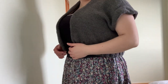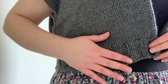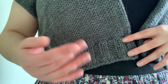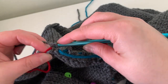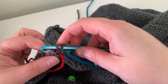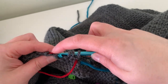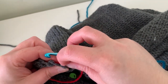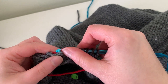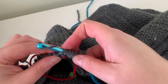Once the side seams were stitched up with mattress stitch, the next thing was to add the ribbing to the bottom. I decided to do this by hand — you can do it on the knitting machine but I find it quite stressful, and if your hands aren't very dexterous it is quite difficult. I was also ready to sit on the couch, so I did this with a crochet hook. It's just a two-knit two-purl repeat going all the way around.